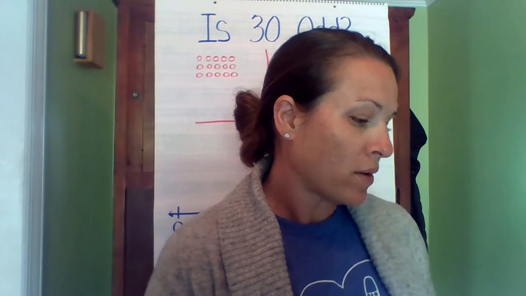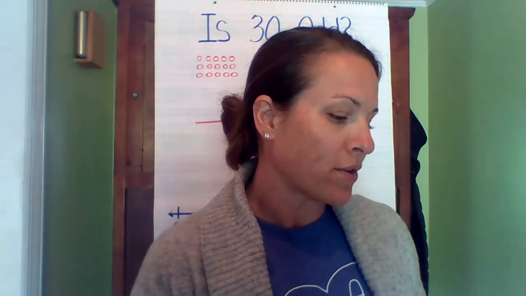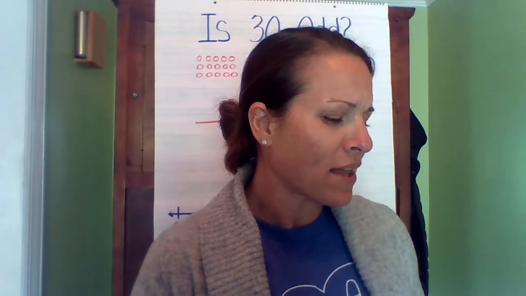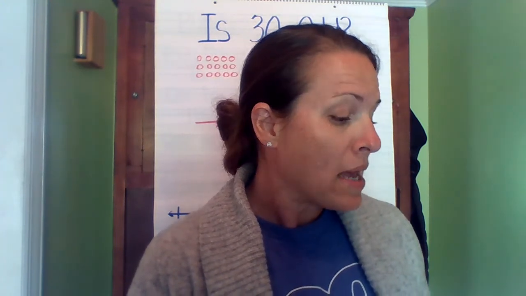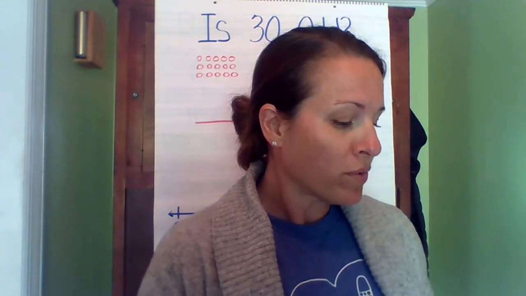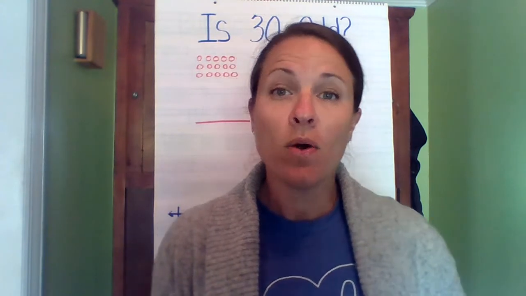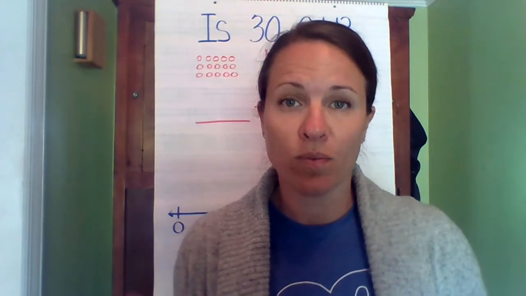Odd or even? Read the problem, draw a picture or diagram to help Sally understand your thinking. Sally thinks that 30 is an odd number because 3 is odd. Do you agree with her? Why or why not? So right away, hopefully you know she's looking in the wrong place.